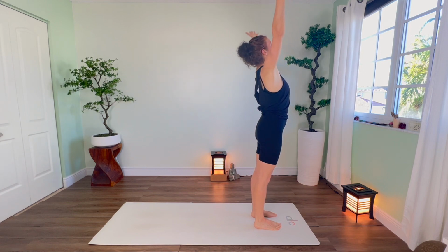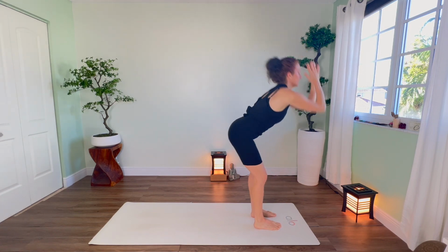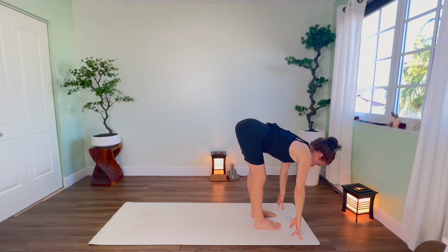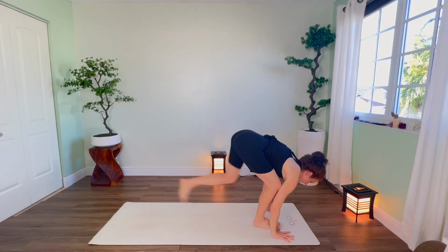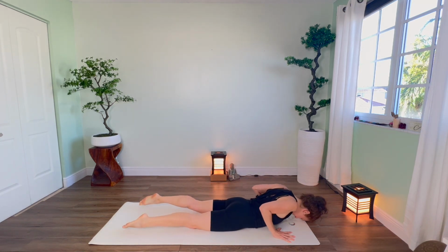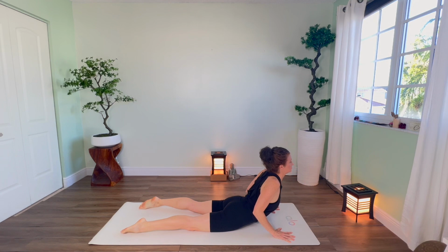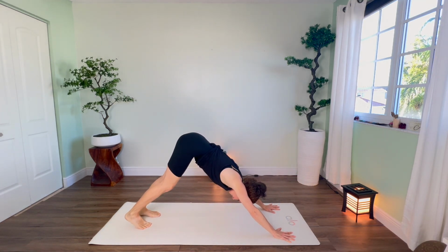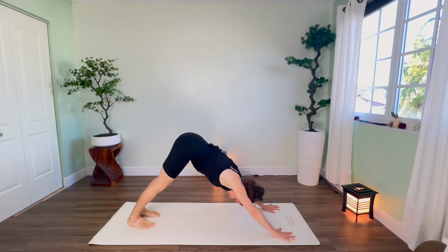Inhaling, sweep it up. Exhaling and fold. Inhale, halfway lift. Exhaling to plank and all the way down to the ground. Inhale, cobra. Exhale, downward dog. This time we're just going to take two breaths in downward dog.